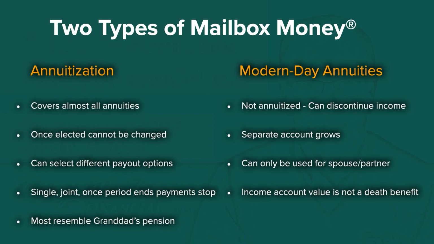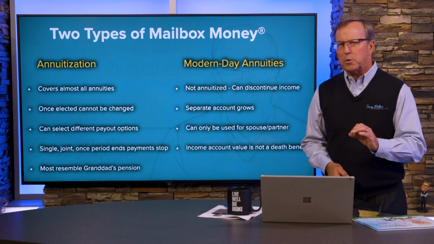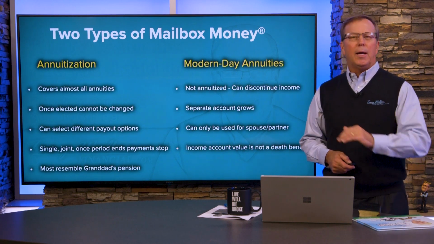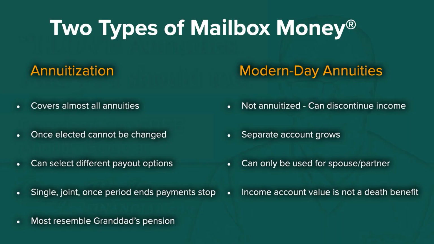The next is the income value, which these can be humongous. They can have huge bonuses applied to them, large 7 and 8% guaranteed returns on them. Listen closely, folks, as we're going to see. The income value is not a real number. It is not going to be left to anybody. It is used to calculate your income, which leaves us with the final point. Because this is a rider and it's doing a lot of things the annuity was really not meant to do, there's usually going to be an extra fee for the income rider.